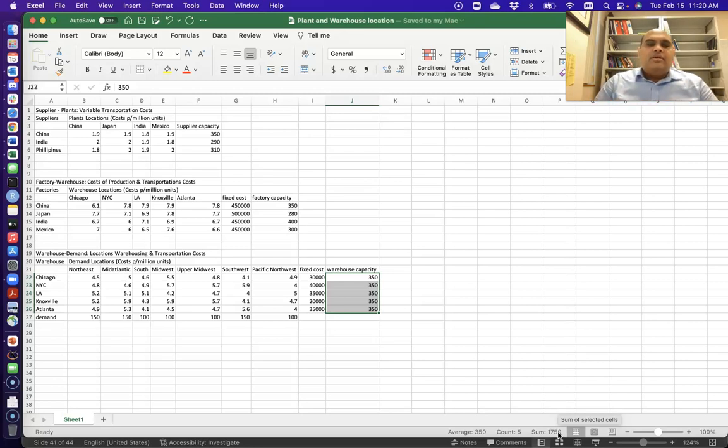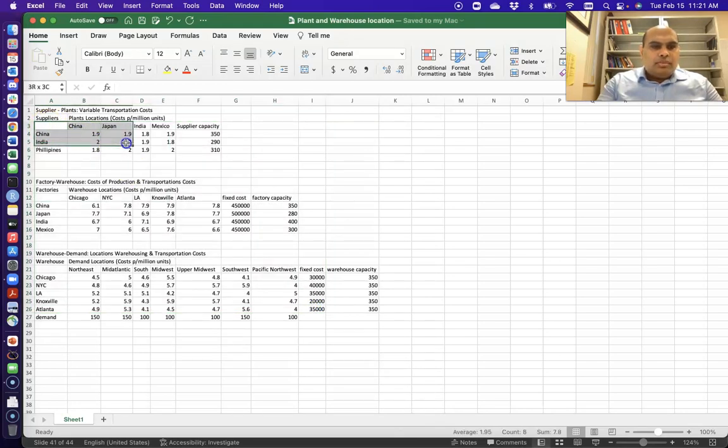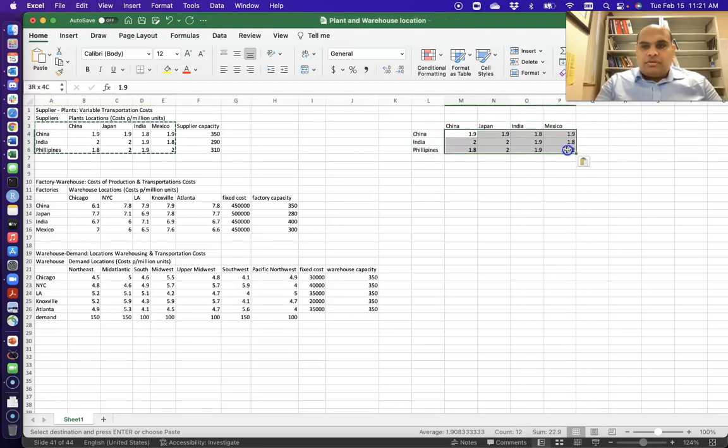So let's set this up. Let's see what this looks like, right? As usual, whenever you have a problem like this, we have to set up different sets of decision variables for each of the groups that we are considering. So I'm going to copy this over. Let's do it group by group. So for the first group, we have our decision variables here. I'm just going to paste it over there, right? So these are the decision variables for the first group.